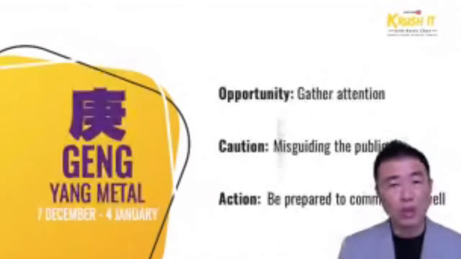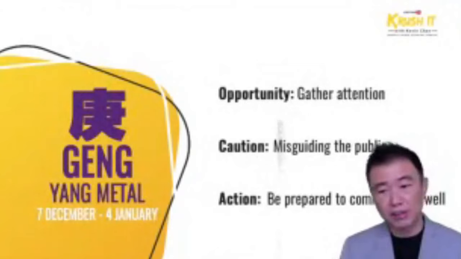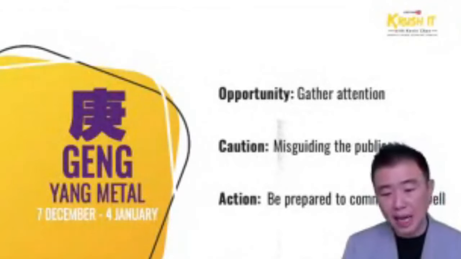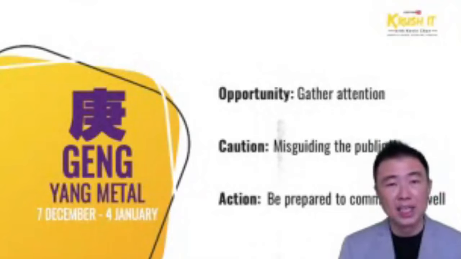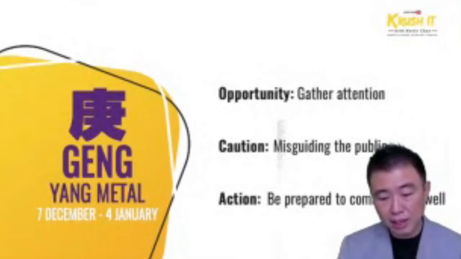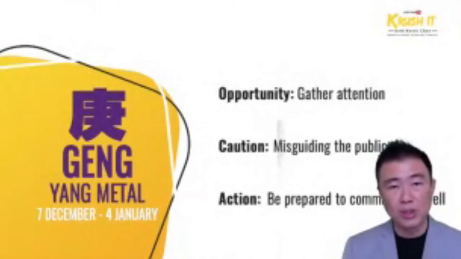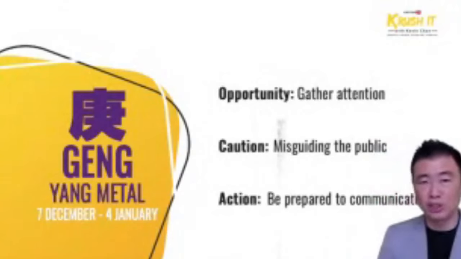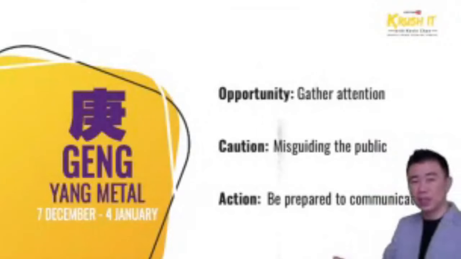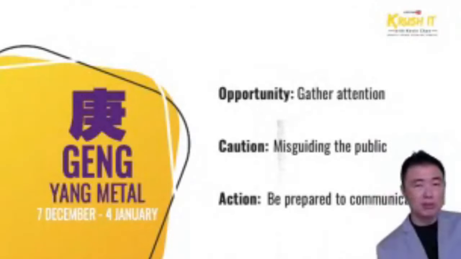Then we go on to the Geng fella, right? The Geng metal, the Yang metal guy. If you take a look at the energy signature for this one, it is Friend Star together with Hurting Officer. So this is loud noises gathering people. Loud noises gathering people. I don't know whether you know this thing called a Chinese gong, the thing that goes ticking and gong.